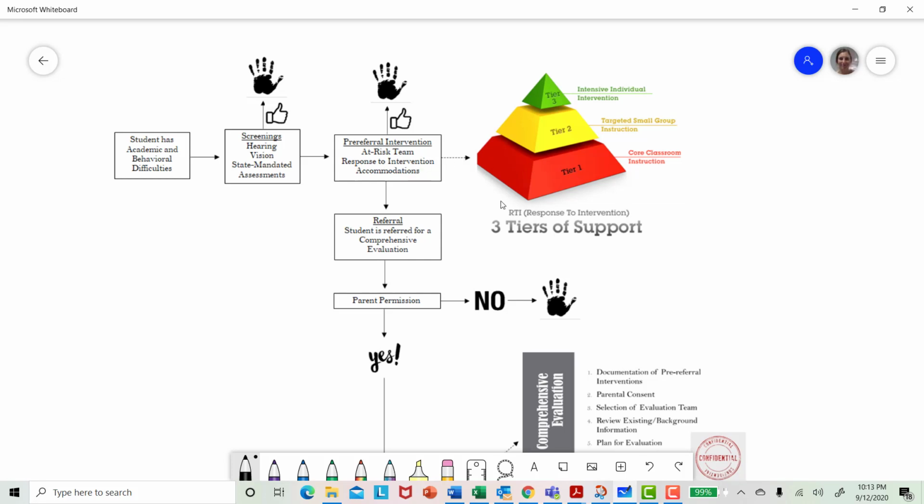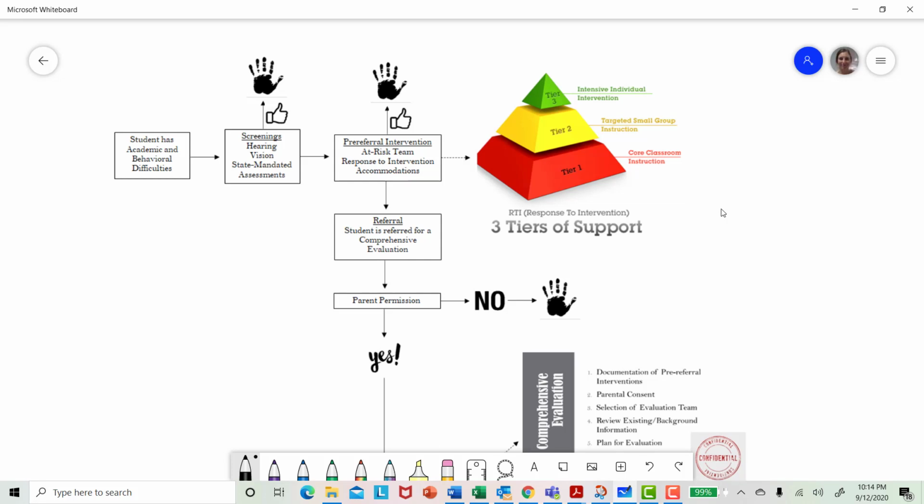This is a three-tier system of support. Tier 1 is a universal intervention. Typically the interventions are implemented school-wide or classroom-wide. It's basically when the teacher is screening for those problem behaviors.